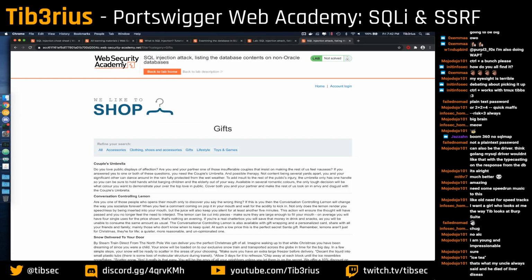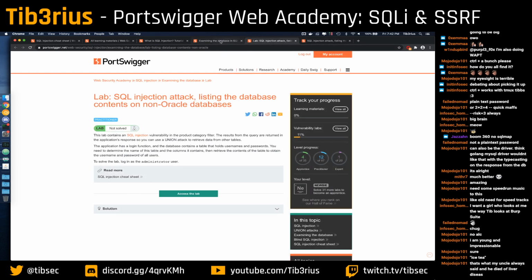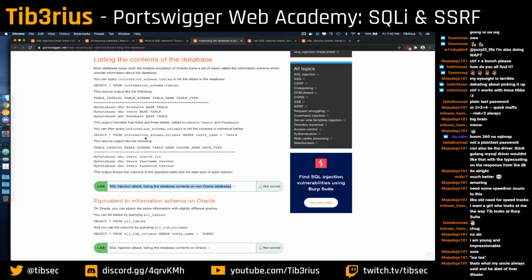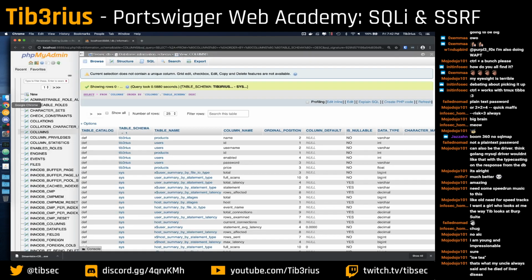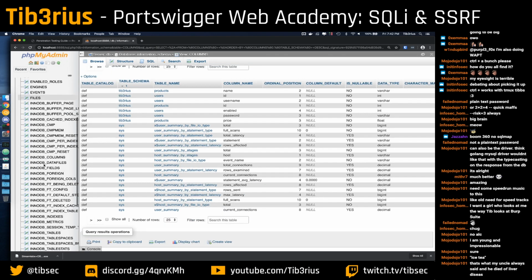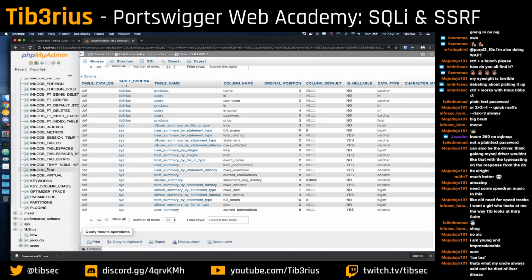So if we go back to this, we want to basically list all the tables. And this is where this can come in interesting. It tells you here everything about the table catalog, but we can just get the same information from phpMyAdmin.